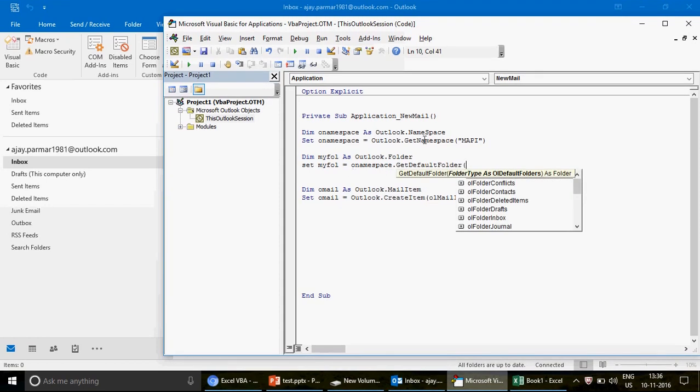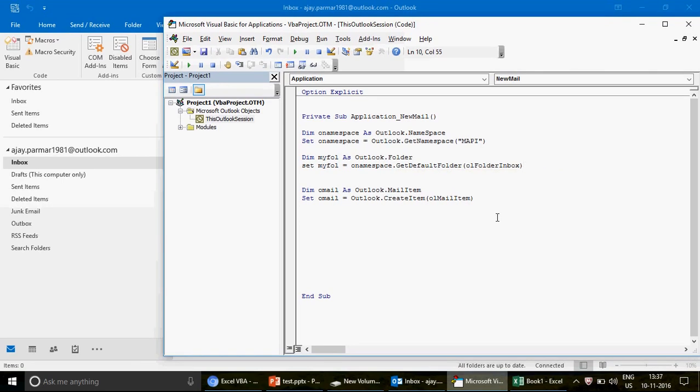If I will not declare these two lines, then I will not be able to use oNamespace.GetDefaultFolder, because GetDefaultFolder is a method associated with the namespace class only, and that is why you will have to declare them using these variables. So what is your folder name? You know that this is your inbox folder, so you can also declare here olFolderDrafts, or any other folder you want, right? I have already uploaded a lot of videos on that, even on the subfolders. For example, if you have some folder within the inbox, then also you can do that. You just go ahead and watch the videos, the playlist which I was telling you.